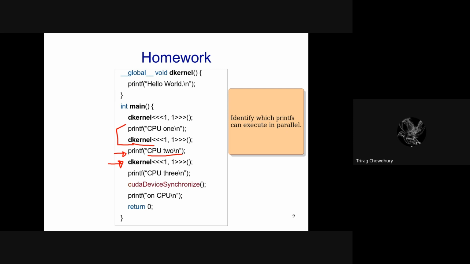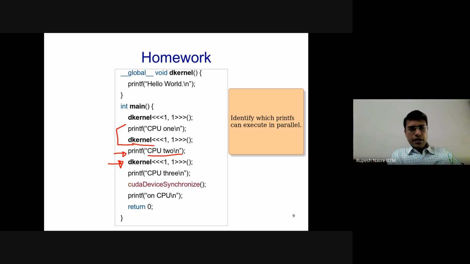Another question, this cudaDeviceSynchronize, it reads the buffer, right? So suppose we have a big program in the first kernel launch, then the buffer can be flooded. I mean, how to control that? Are you asking if there is a large amount of printf, then the buffer can be flooded? Yeah, so that is possible.